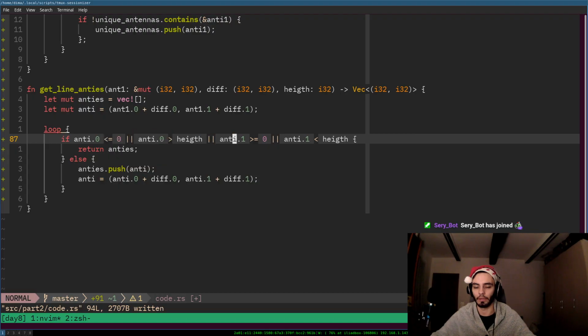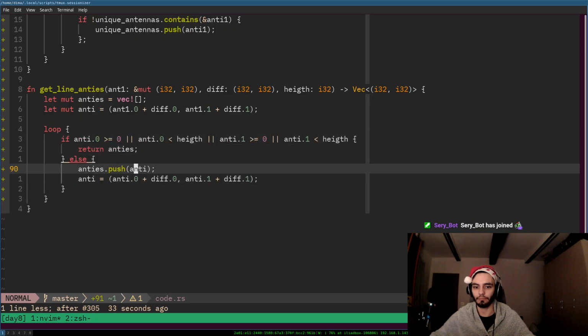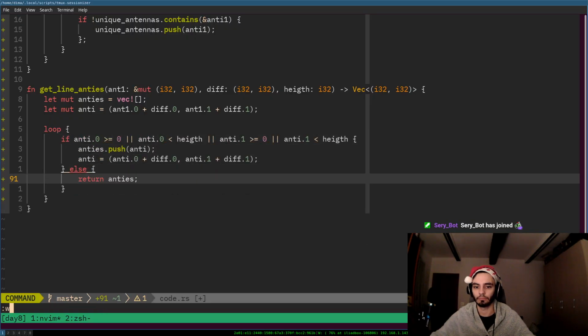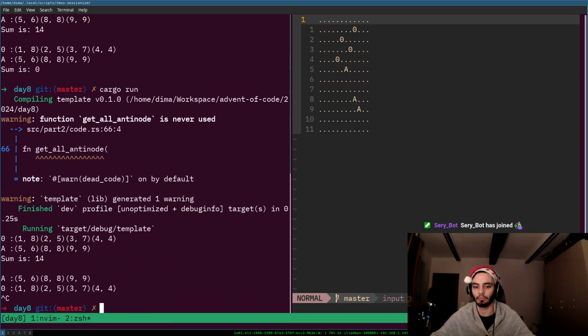So if we are less than 0, if we're more than height, if we are less than 0. Ah, wait a second. This is the correct one. Okay.